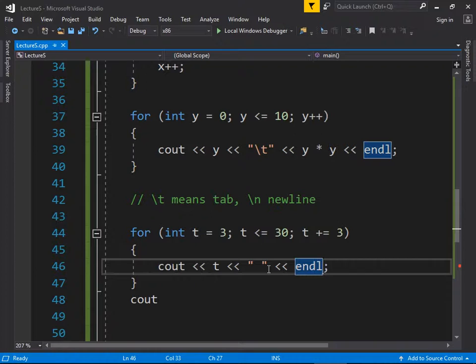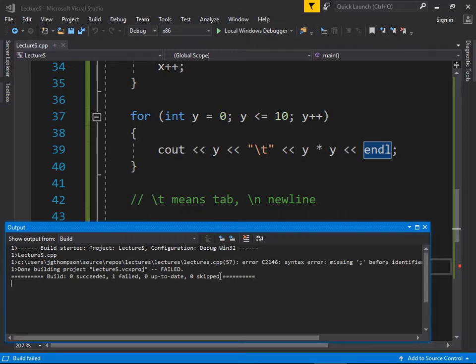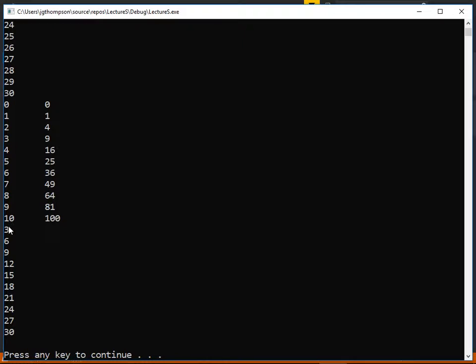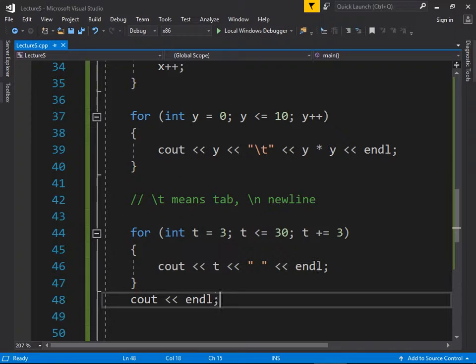See what it did differently? It didn't print it in a horizontal line because after every number printed, it hit the enter key. That's what the endl does. So the difference is that if I leave this endl inside the braces, you get a syntax error because I left this line down here. But right, it printed out 3, 6, 9. It printed it vertically rather than horizontally because after every number, it also printed out the line feed, the newline, the slash n. So I'm going to take that out.